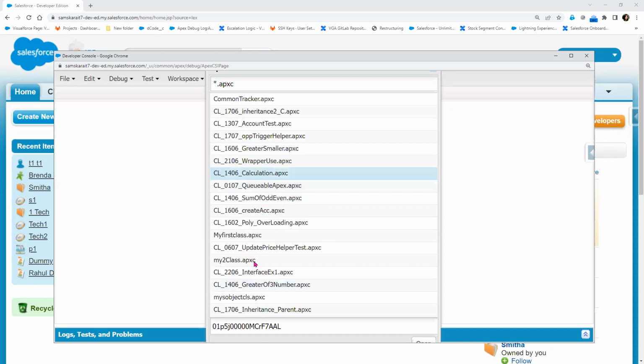That means every component, could be a class, an object, a Visualforce page, a Lightning Aura component, anything, will have a unique 18 digit ID. Now if I copy this, which one have we selected? Calculation. So calculation's 18 digit ID.